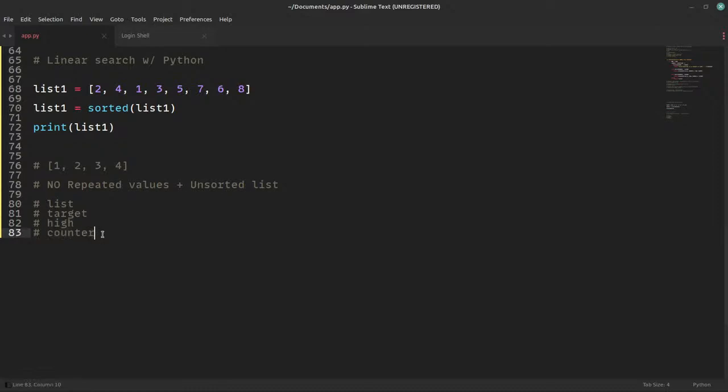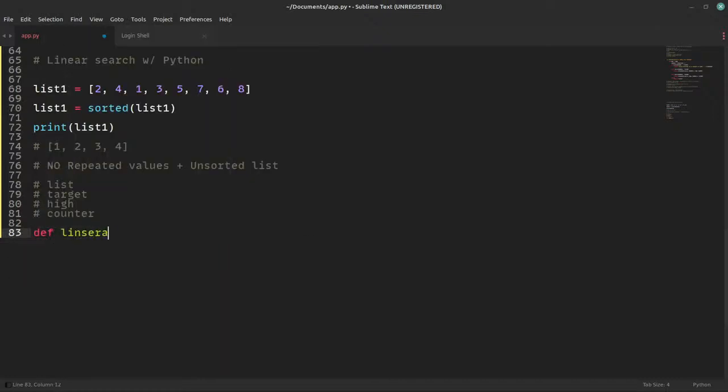That's what the highest and counter values do. The counter value will go from the 0 index position, get appended by 1, so 1 index position, get appended by 1, 2 index position, get appended by 1, 3 index position. Highest value specifies when to stop recursion, because otherwise we get an infinite recursion loop and it becomes a whole lot messy for us. So that's all we need. Alright, it's an extremely simple algorithm.